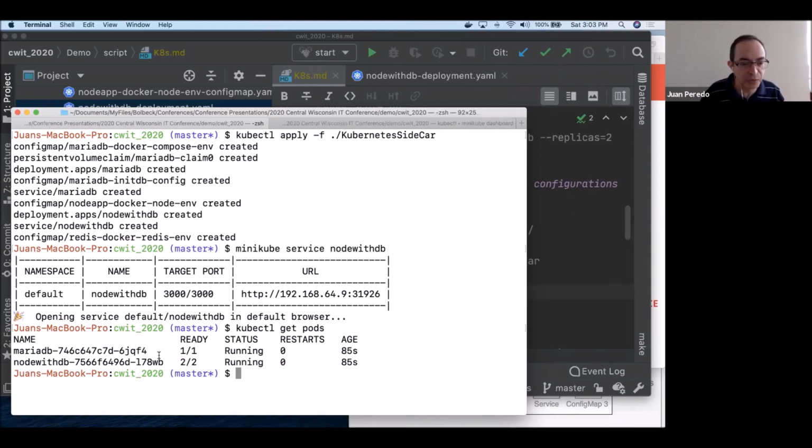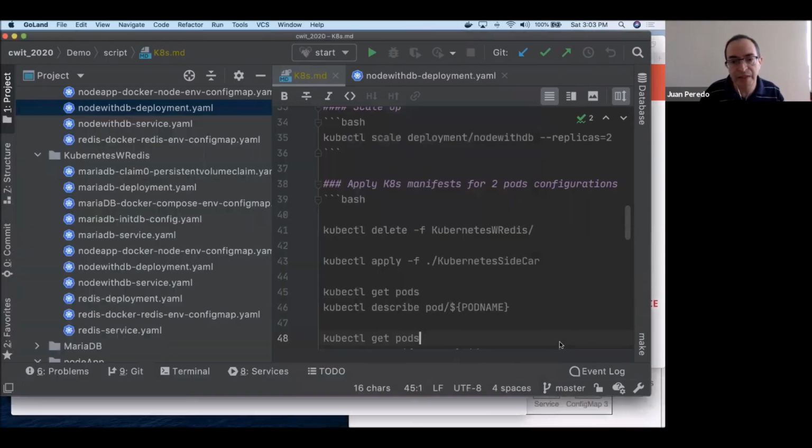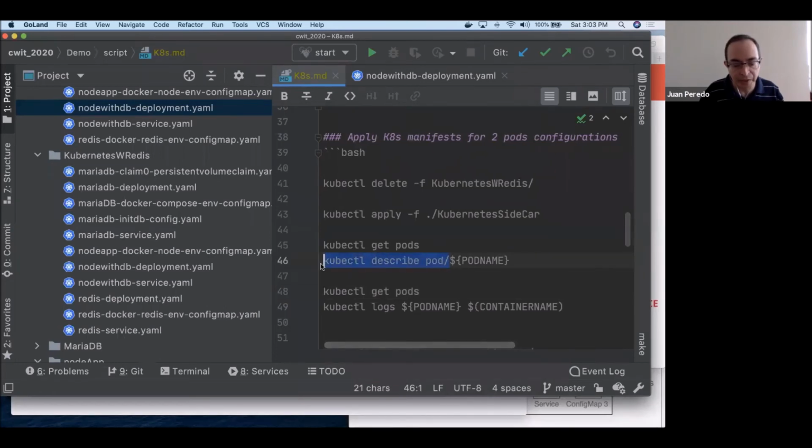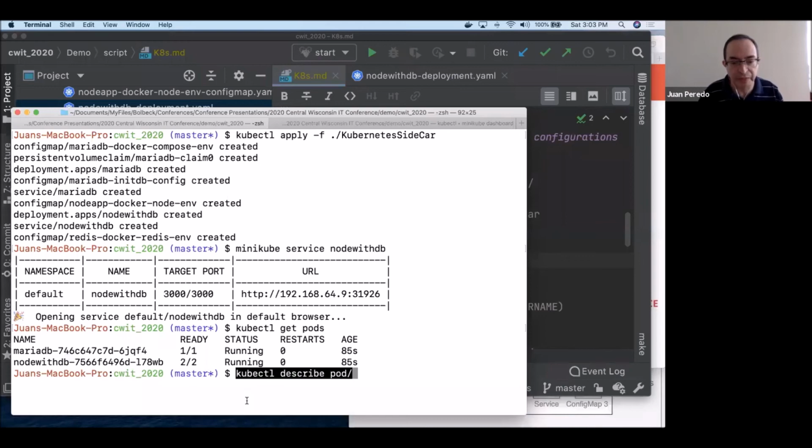So in this case, we see that we have two pods running. And it looks like they're running, so there's nothing wrong with the pods themselves. So let's see if there was something wrong during deployment by running another command called kubectl describe pod, and I'm going to give it the internal name of our pod, which is what we have right here.